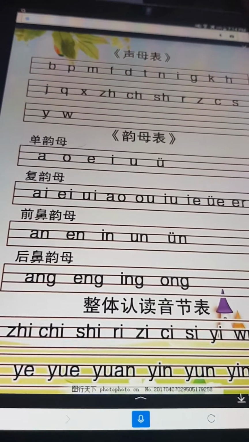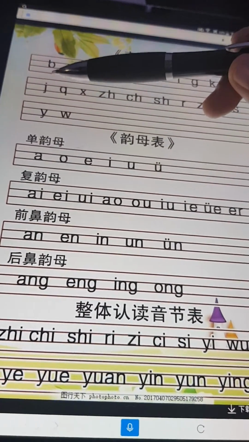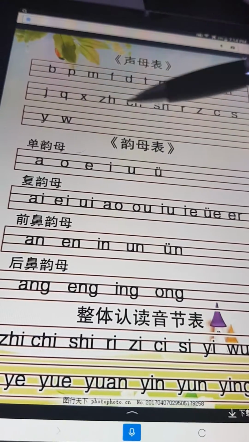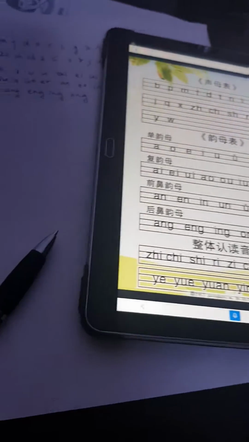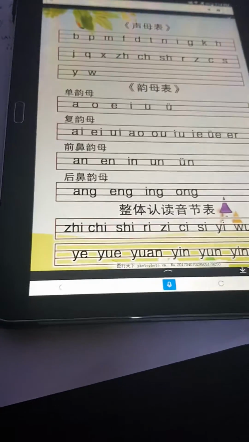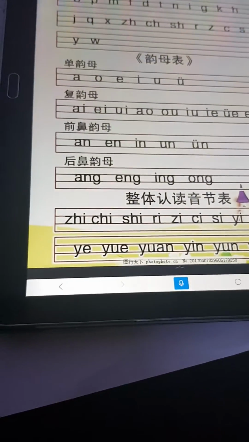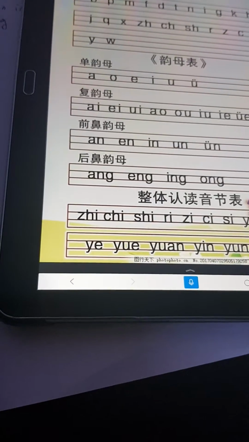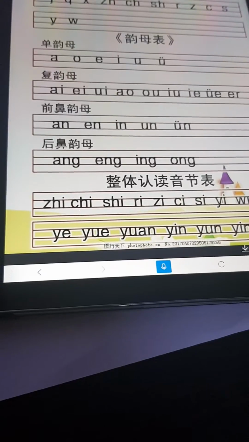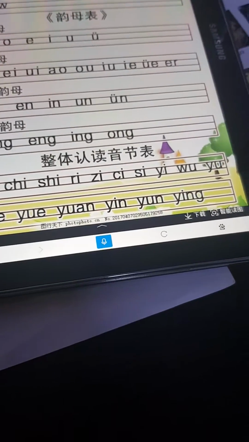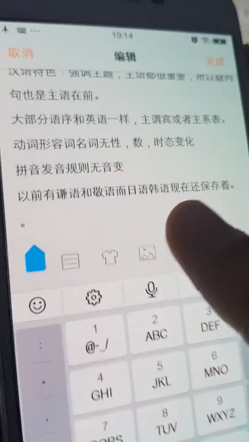Okay, the first of this called B, right? We call it B. Actually, we can feel it's totally the same as English. I would like to show you how we spell. One of my friends asked me, how can I spell Chinese with English characters? So I'm gonna show you. This is how we spell.